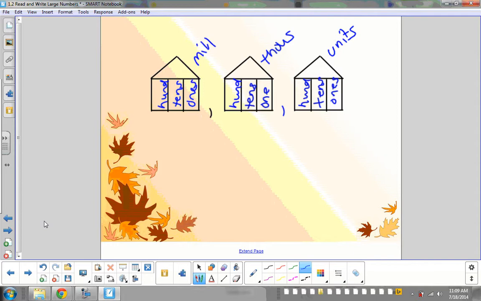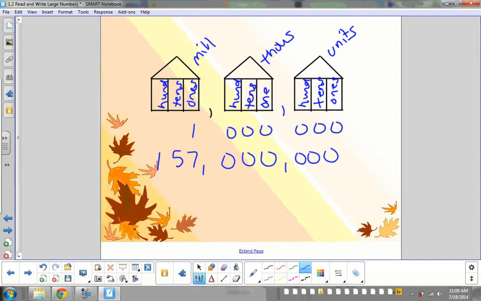Place value is very important in math. You really need to know where to place the numbers, especially if you're given a number. If Miss Friendly said 1 million, you need to know that 1 million goes in this room. Okay, the rest will be filled with zeros. Okay, let's say I said 157 million. What would that look like? So it'd be 157 million, right? Because it'd be 157 million, and the rest would be zeros.